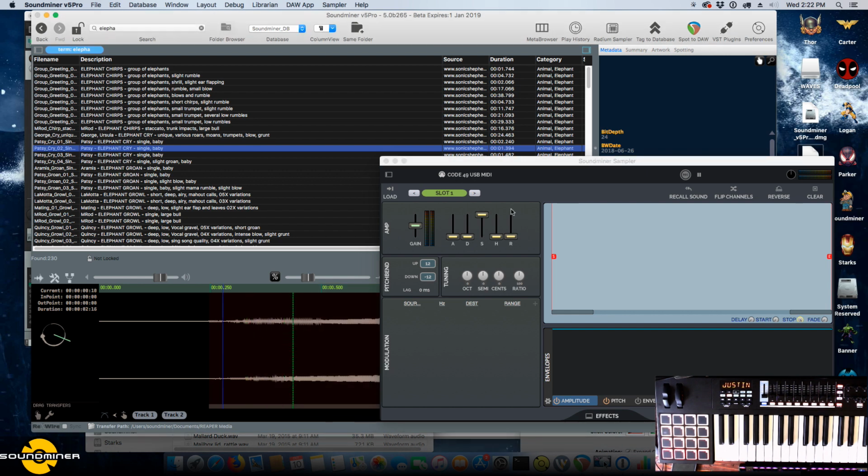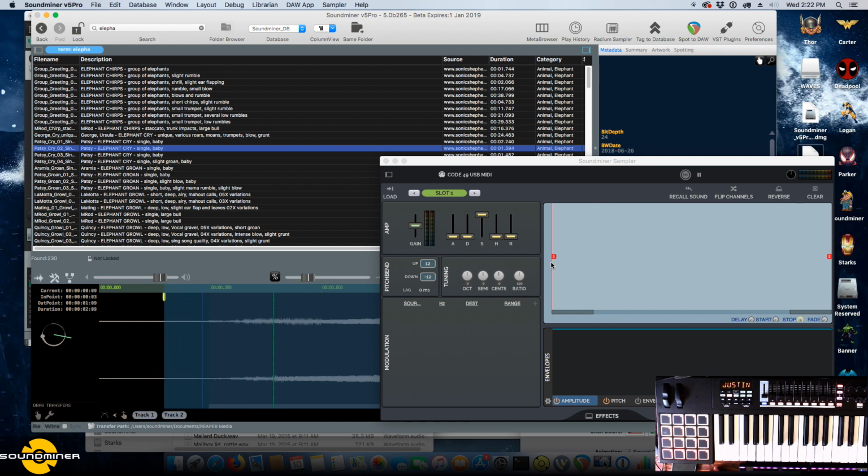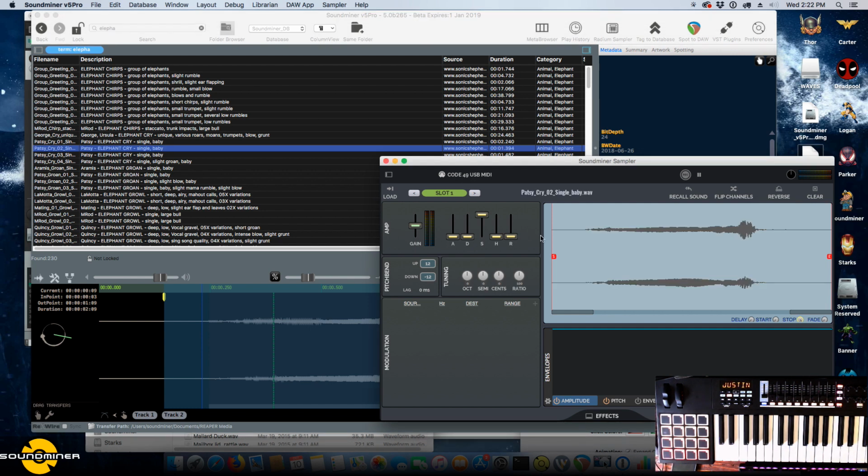So let me show you how this works. I can mark an in and out point if I wanted to. Actually, I'll choose something really wide. There are commands here to load it into a sampler slot. I have it assigned to my MIDI keyboard. This blue button right here will send controller number 107, which does a load. From here, I can adjust the in point and the out point. There it is. If I hit middle C, there's the original sound. But then, of course, you can play it at different pitches, and it's fully polyphonic.